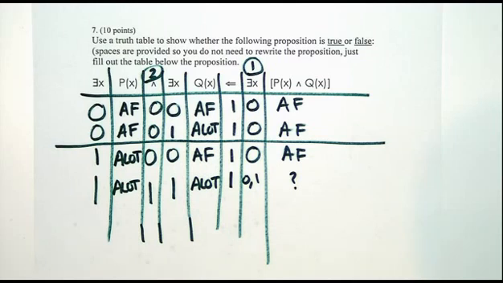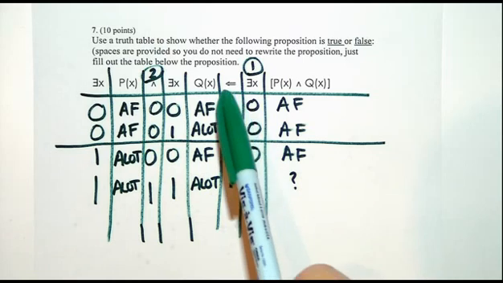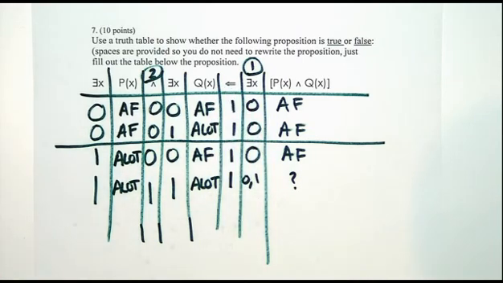By the way, you will have a problem that's asking you for going both directions. And so maybe one of them might not be all 1s. So don't just fill out all 1s if you see one of these, because you're going to have to check and see which one is correct.